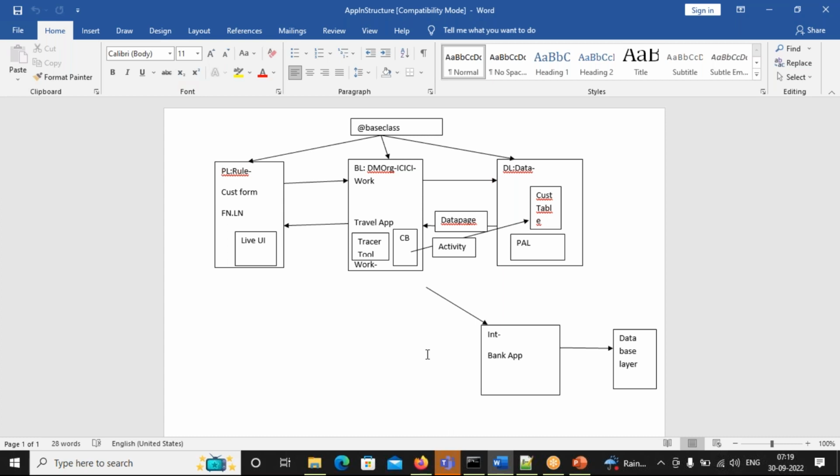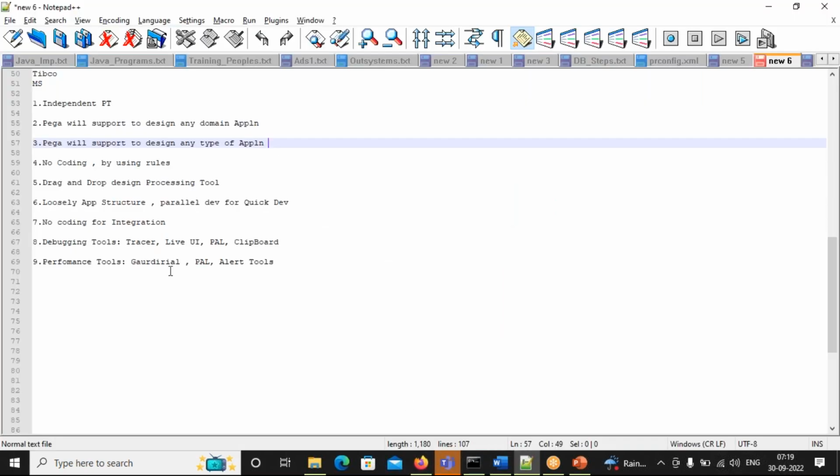To check those things, we have ready-made tools available inside the Pega product. Those are the guardrail tool, and the performance analyzer and alerts. Guardrail tool is used to check the application construction, development and design quality. There is a score of 100, and out of that we need to get 95 or above. If you are below 95, then your application design quality is not good. We need to fix the issues, then the score will increase.